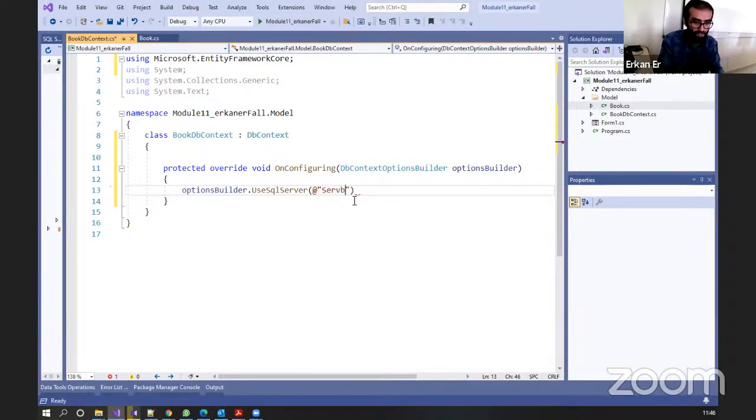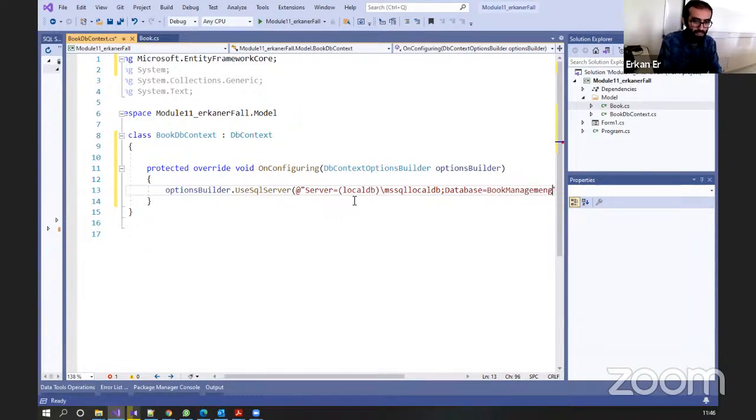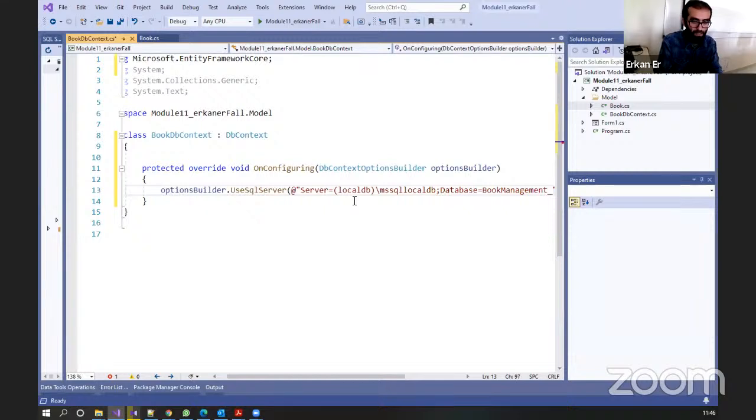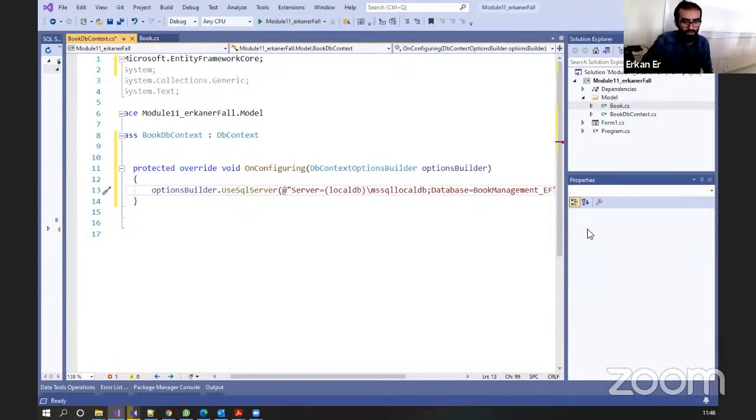The server should be exactly what I wrote here, I think, localdb, then this backslash, then MSSQLLocalDB. And here we give a database name: Database equals, let's say, BookManagementEF, since this is created from Entity Framework.